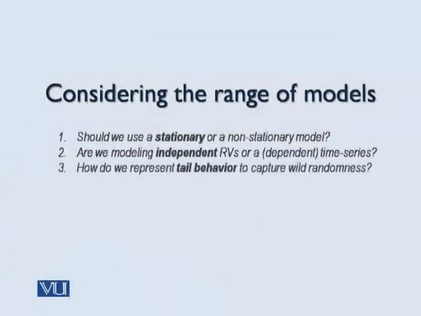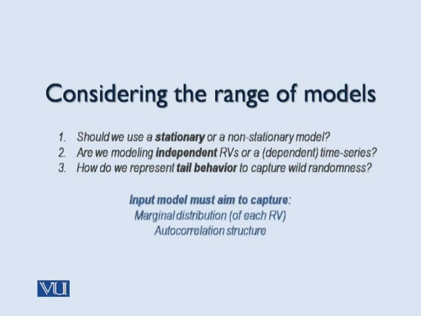The third thing that is very important is representing the tail behavior. In network performance evaluation studies especially, you have huge variability. And because of that, if you only observe data for some limited amount of time, it is bound to happen that you would miss some extreme event. But that extreme event must be modeled because that extreme event has implications for the network performance. And therefore, modeling the tail behavior is very important. So the input model then must not only focus on the marginal distribution of all the random variables, but also the interdependence between these random variables.